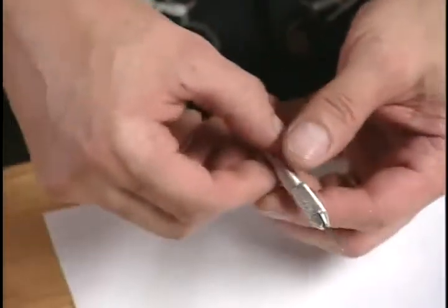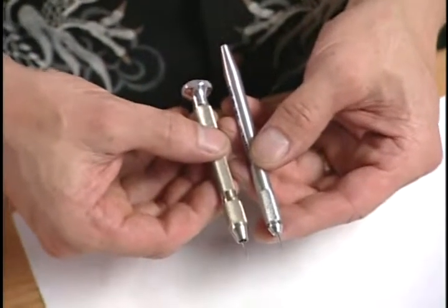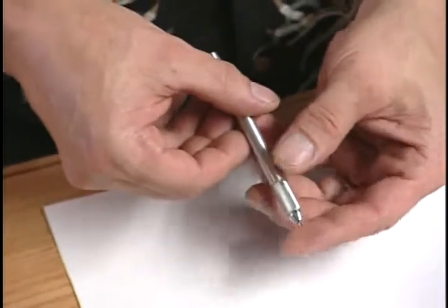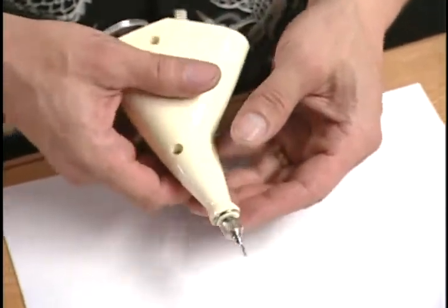Okay, we'll do this one here too. As you see, these are two different types. Which one is going to be more comfortable for your hand? That's an individual taste. Another type for cutting the acetate stencils is the electric with a diamond tip.